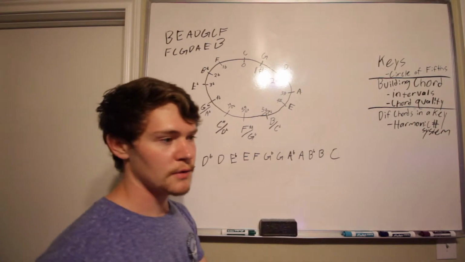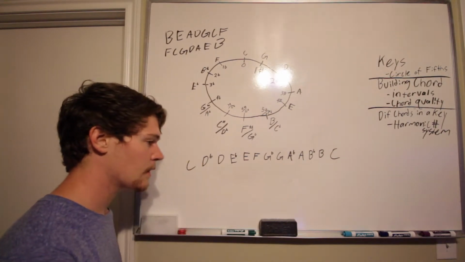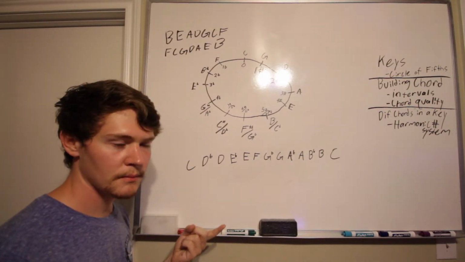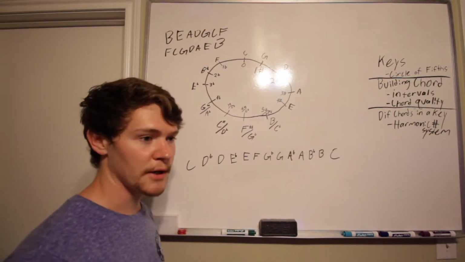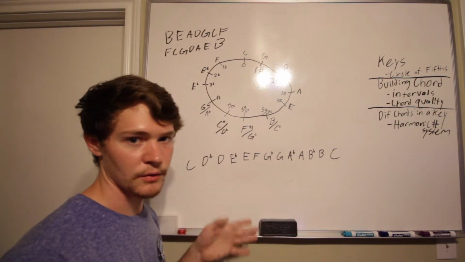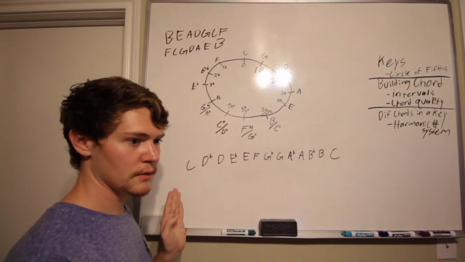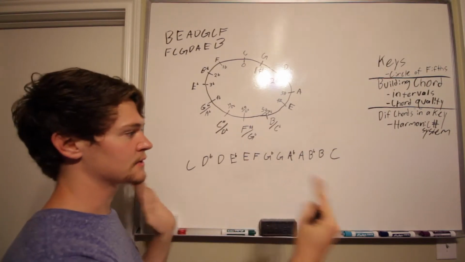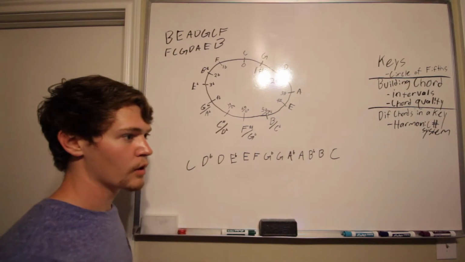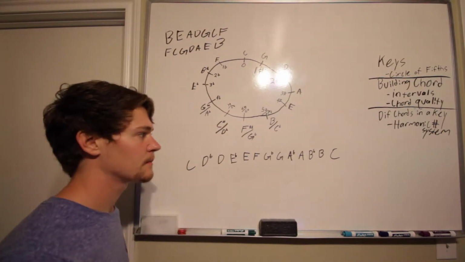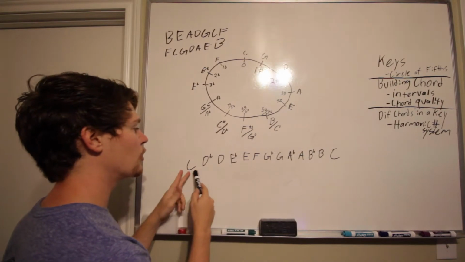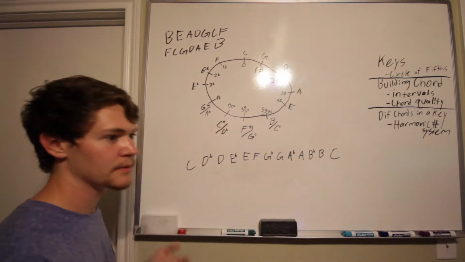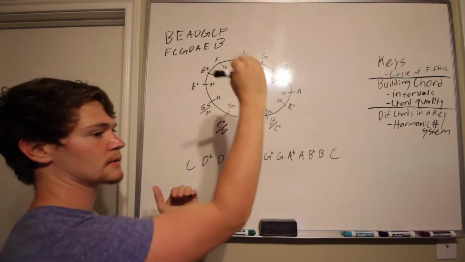Your intervals, you have unison or a perfect eighth, because in the major scale you have 7 notes. That 8th note, if you count up, is the same as the first. And so you have ones, unisons, or octaves. Octaves are if you go all the way up C, D, E, F, G, A, B, C, all the way up from one C to the next C.